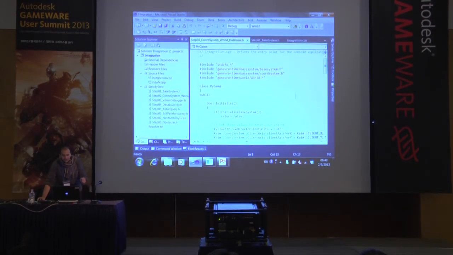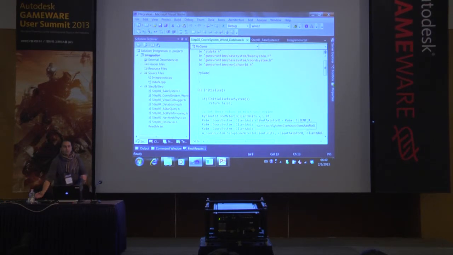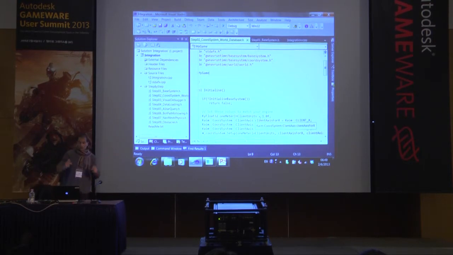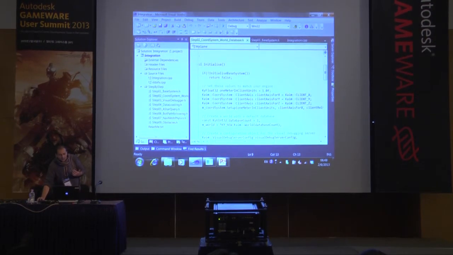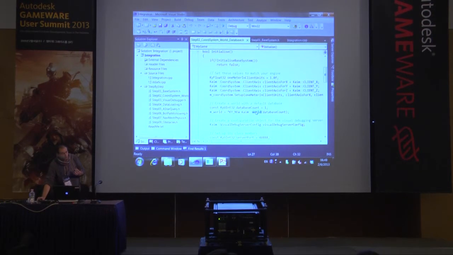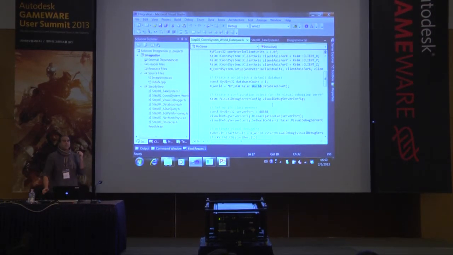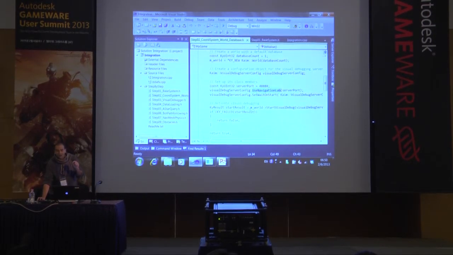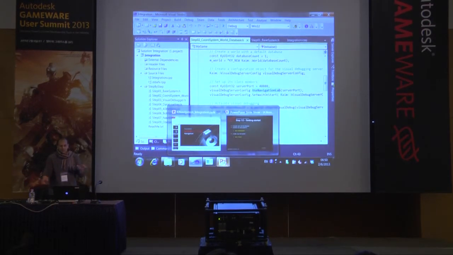Once you have your base system, the next step is to define your game space. I told you that, for instance, Unreal Engine is left-handed, whereas navigation is right-handed. Your game can be any space you want. You have to tell us which space your game is in, so you can provide us with a coordinate system. Then the first thing you need is to create a world. And finally, the most important thing in your first lines of code is to create the Visual Debugger connection, because this will save you a lot of time in the long run. And that's it. You are done with the initial setup for your game. That's all you need to start.